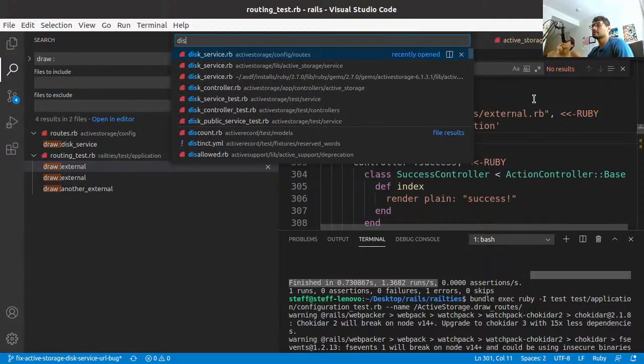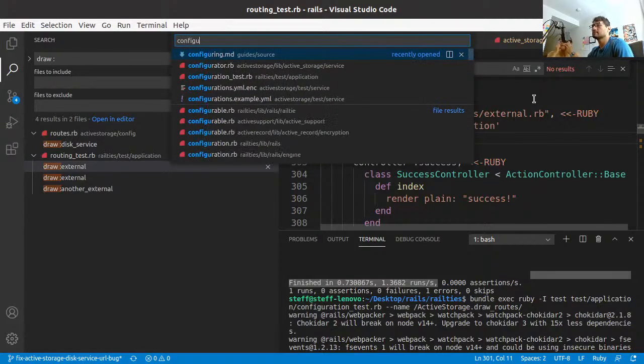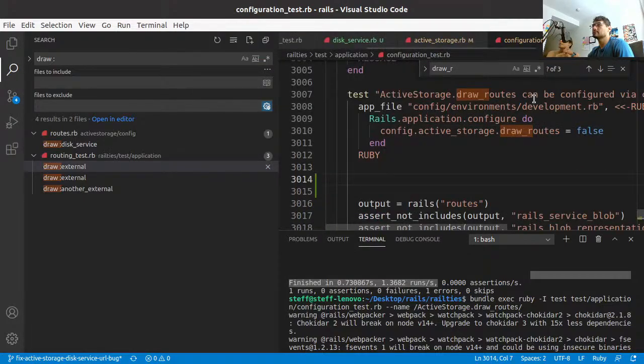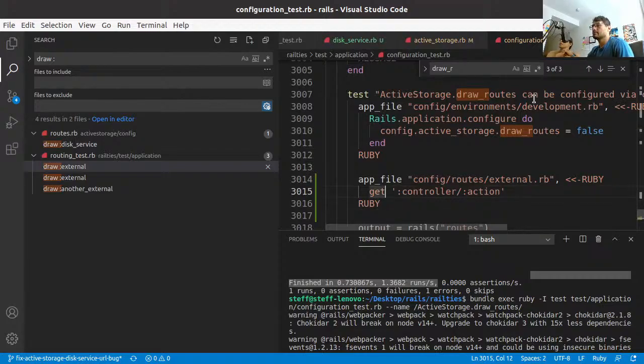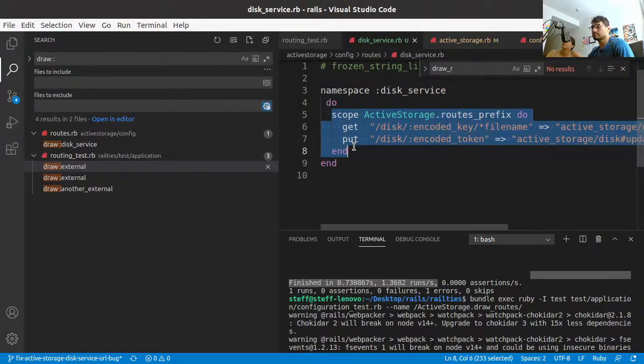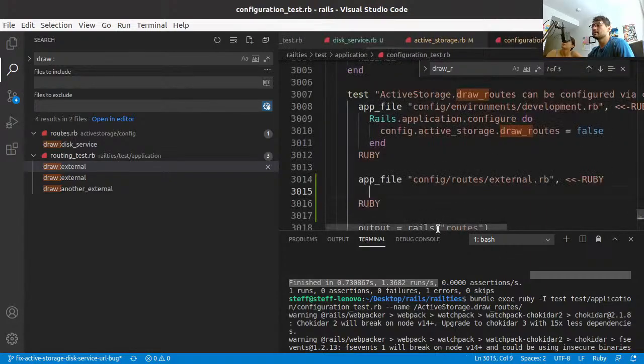Disk. No, it's a configuration test on routes. This one. And then yes. Yeah, it doesn't matter. The name doesn't matter, I guess. And then I do this. Disk service. I need to do this.